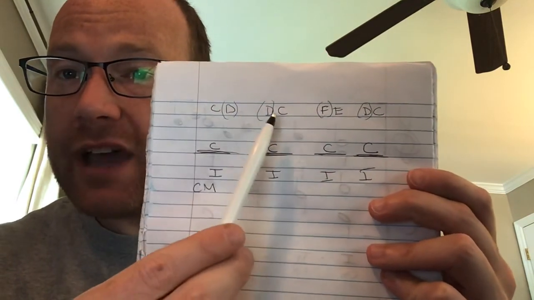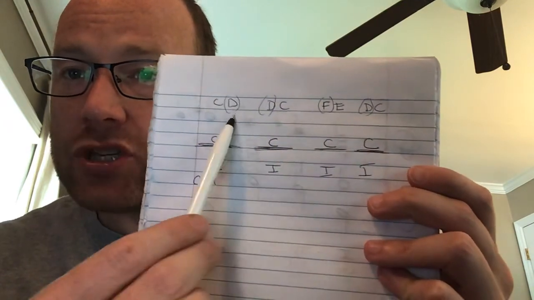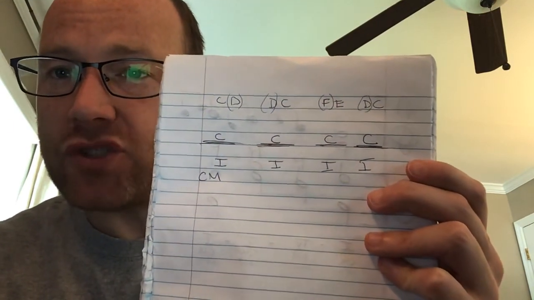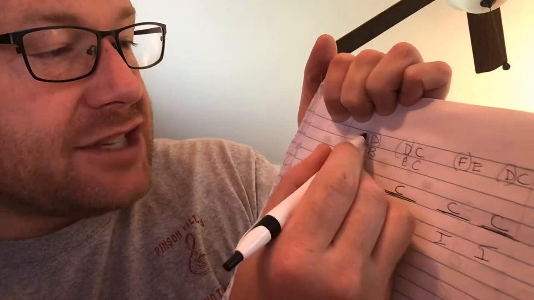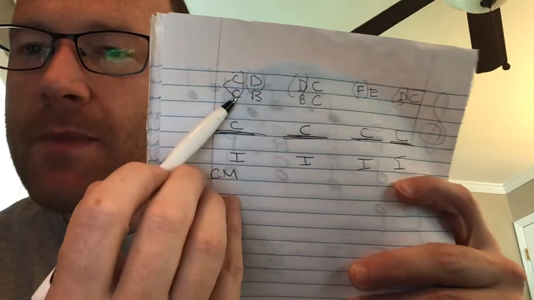Now, I still have chord tones here on every beat. I'm just using those as neighbors and passing tones and some appoggiatura and things like that. Then I can do the same thing. Let's say I want the alto line to move with this line. So I could do something like C, B, B, C, so that, let's say these two are the same C. So instead of going up, I'm going down.